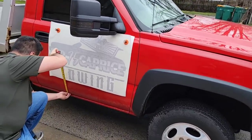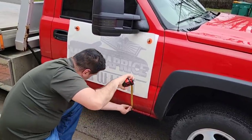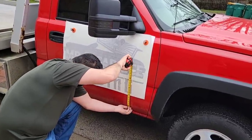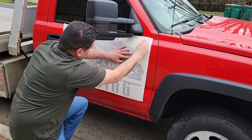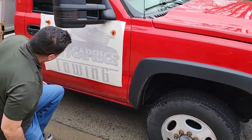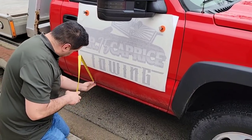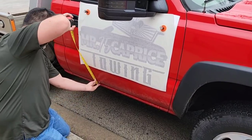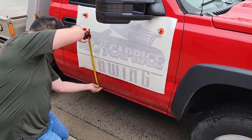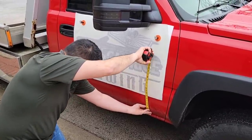At least it stopped raining. Yep. Those shirts you made for my brother, those were not the ones you were telling me, right? Those are direct to garment. Those are not screen printed because we had to have them right away. Right. So direct to garment is the way to go for that.